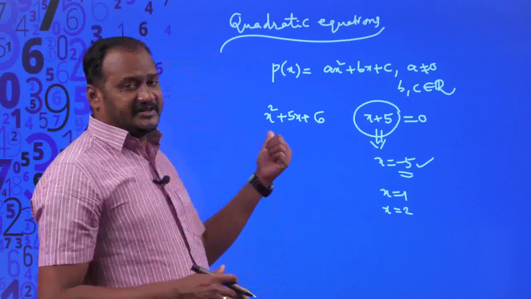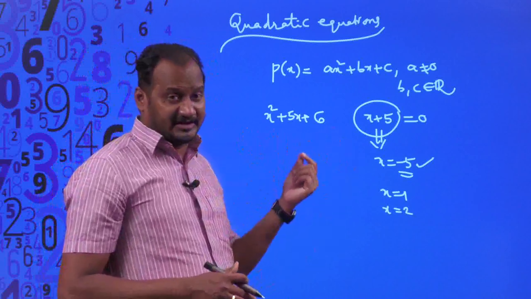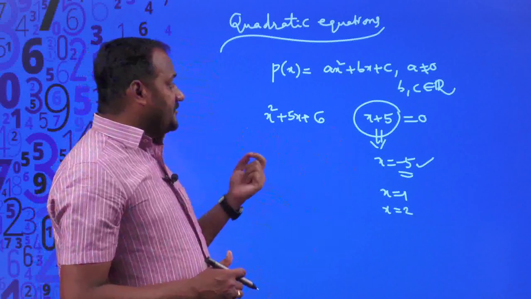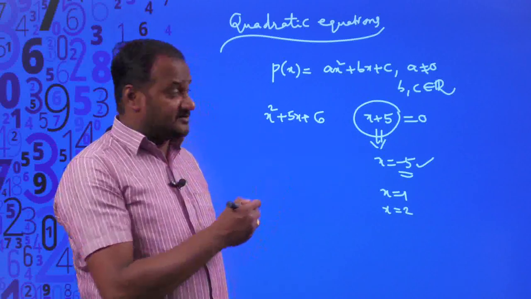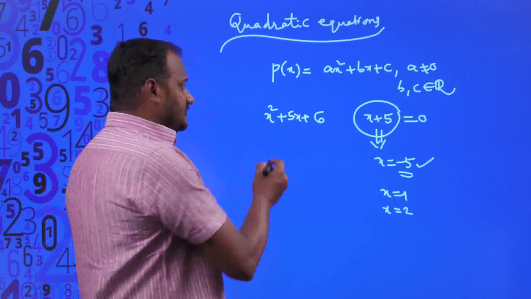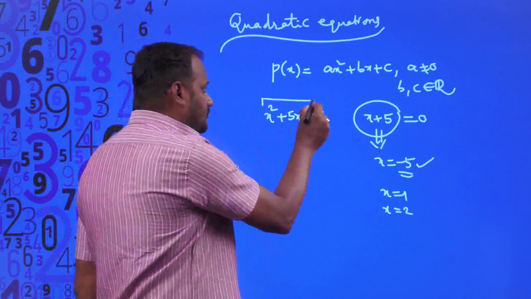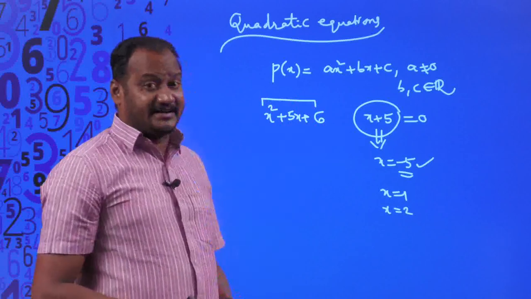Similarly, x² + 5x + 6 is a second degree polynomial. If you want to find out zeros of the polynomial, you will have to factorize this by splitting the middle term method or any algebraic method. Let us try to understand how to split this middle term by the factorization method.